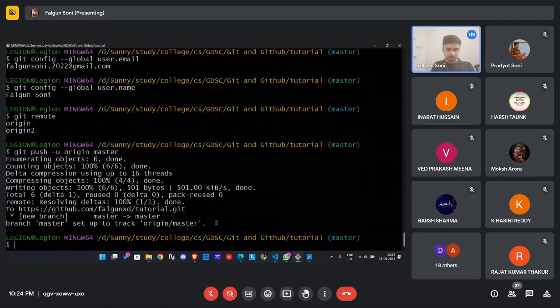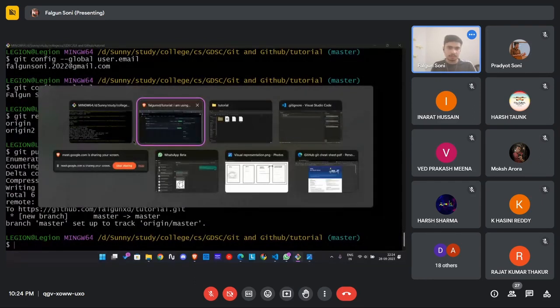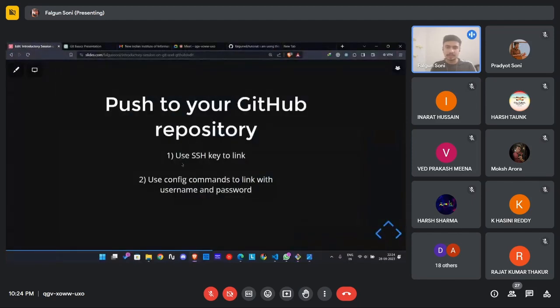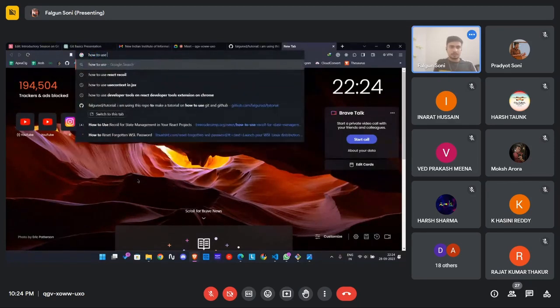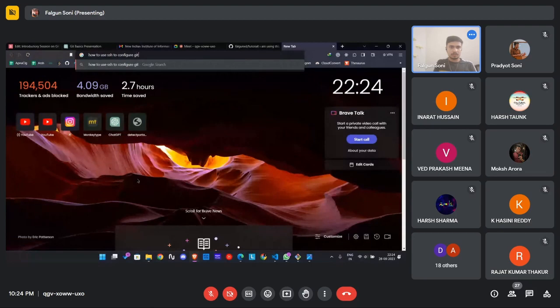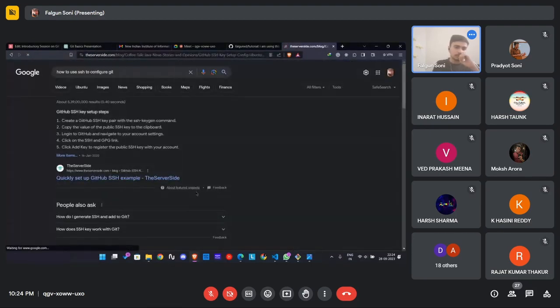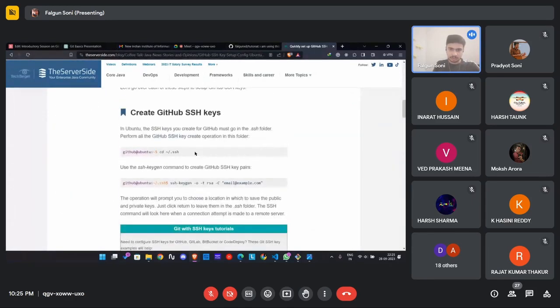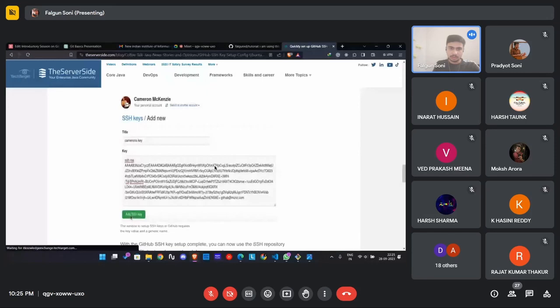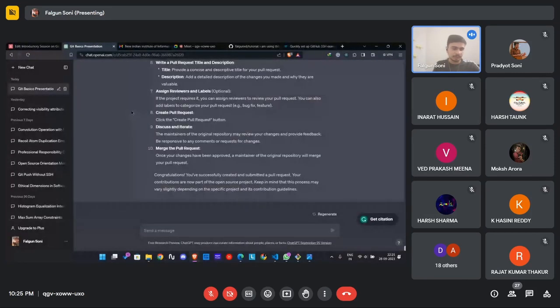I guess my part is over by now, or do I have more things to tell you? SSH key is something that you should not worry about right now. You should remember your email and password, or username and password, whichever your Git asks you for. And for SSH key, this is a difficult configuration. This is a long way of how you can use SSH key to configure, but in short, I'll tell you what that is.